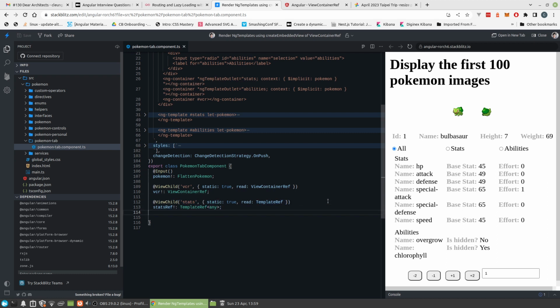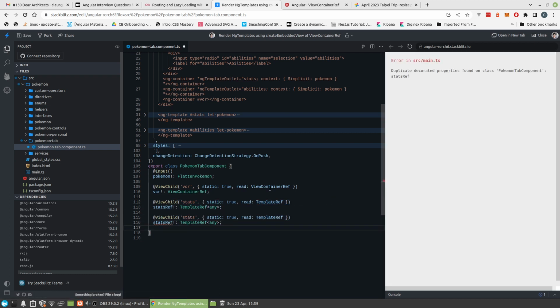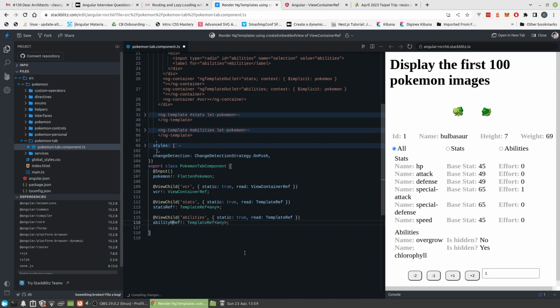Let me copy and paste again. The selector is abilities, and I change the name of the instance member to abilitiesRef.